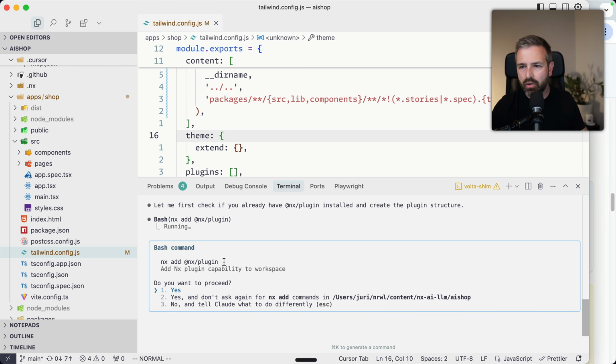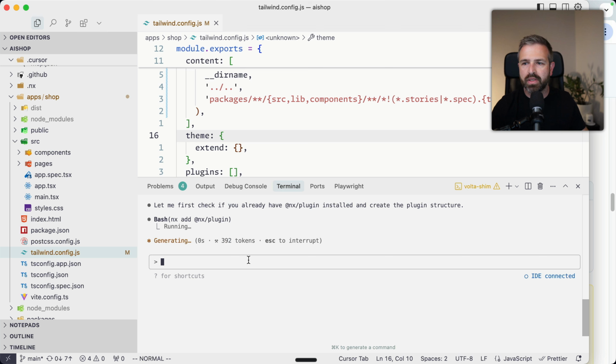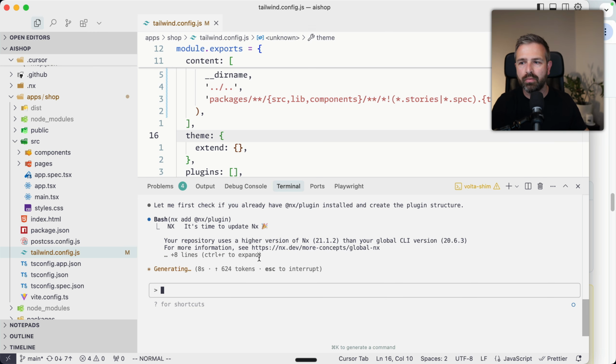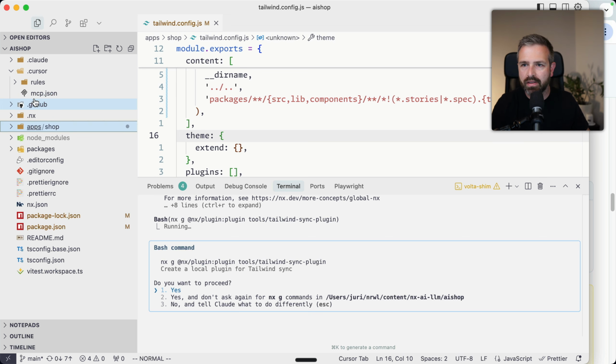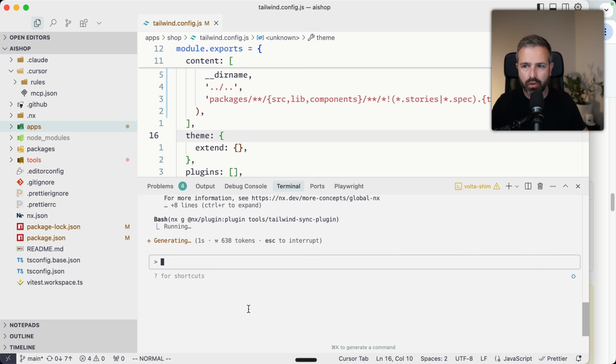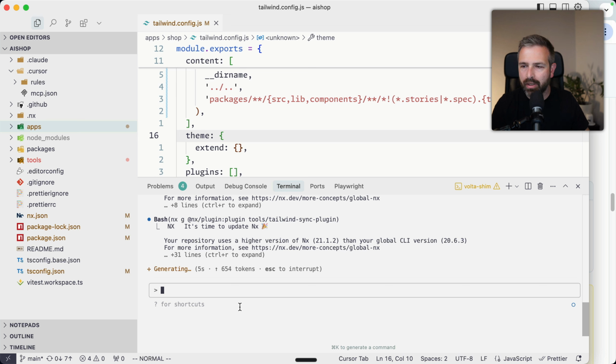Okay, so it goes and adds the Nx plugin. That's perfect because that's required, since it has these code scaffolding tools for creating a generator, such a sync generator. So it doesn't have to code it by hand, basically. So it creates that in the tools folder. That is fine. You could even just place it inside your packages, but sometimes people prefer to have it in a dedicated tools folder. So it's basically a little bit more distinct from the actual application features versus just infrastructure tooling.